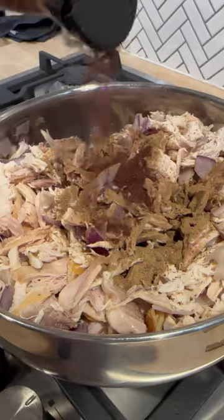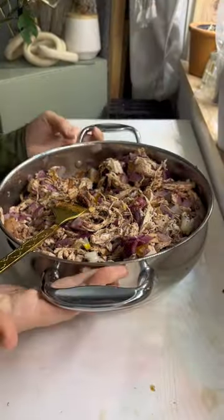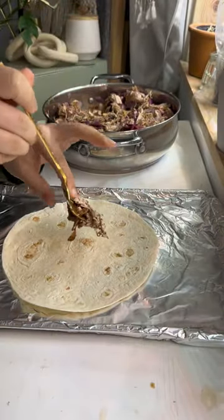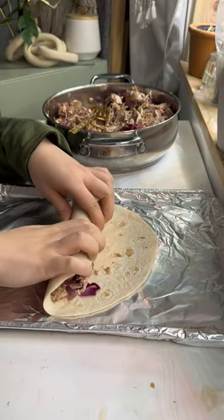Now, while I prep the rest, let's talk about Palestine. People are starving in Gaza because Israel has restricted the amount of aid that can go in. And lately, when it's been letting aid in, it's been attacking people who are desperately in need of food. They've taken hundreds of lives of innocent civilians just trying to get flour.